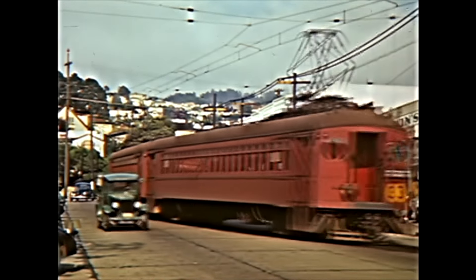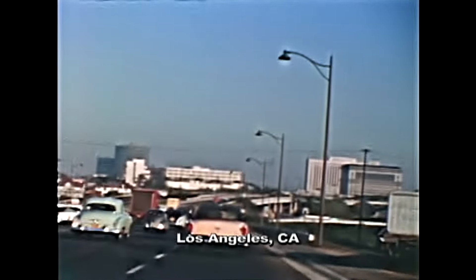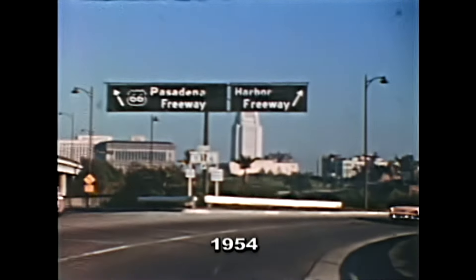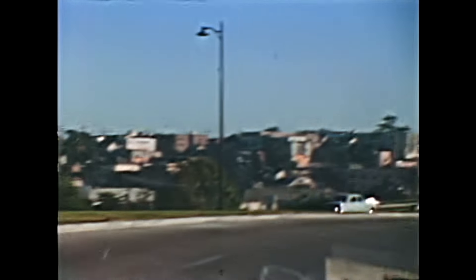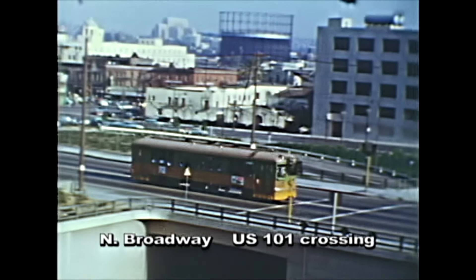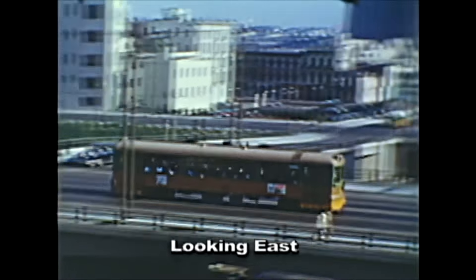Once the war was over, freeway building went into a fast pace to make more room for the fast and desirable new automobiles. The new harbor freeway was pushing its way to San Pedro and would spell eventual doom to the PE's interurban lines in that direction. By now, supplemented by buses, the LATL streetcar lines did their best to navigate these new and changing waters. The remaining tracks girding and meshing the downtown area still had a useful purpose for a while longer.